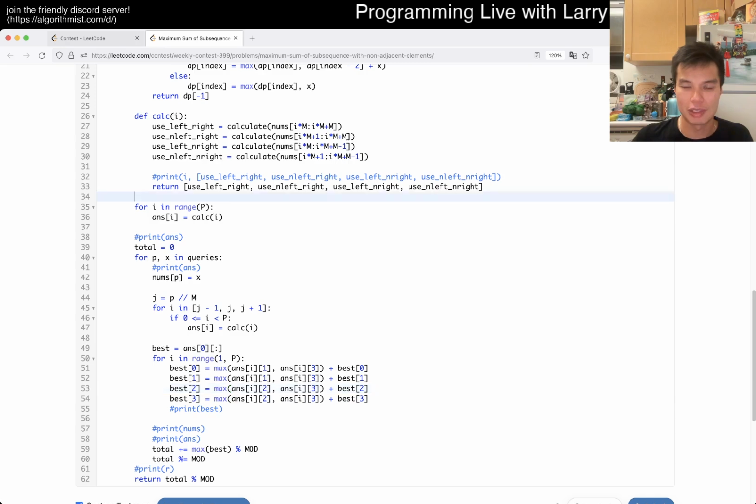Okay, best 2 is going to use left, no right. There's no right, so you can use any of these things. But this state requires a no right, so it's only 2 and 3. Right? And then here, there's no left, so you can use.